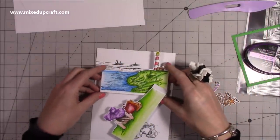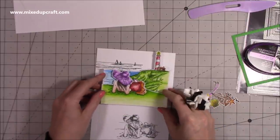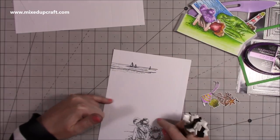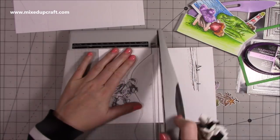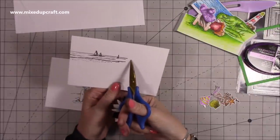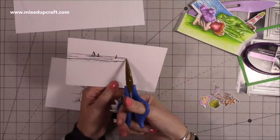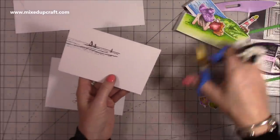So if I imagine that's going to be like that, she's going to be down here, like so. So I need to cut this about here. I'm going to pop it in my trimmer and just cut it there. Now, you can colour it first if you want, but I'm just going to pretend that where I can see the rest of the horizon, I could just draw the rest of that in with some black pen if I wanted to, but the lighthouse is probably going to cover some of that.